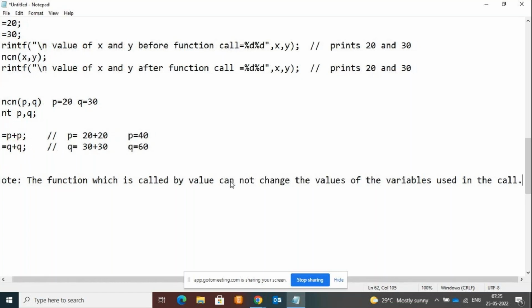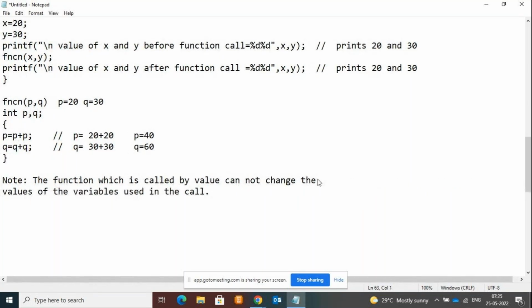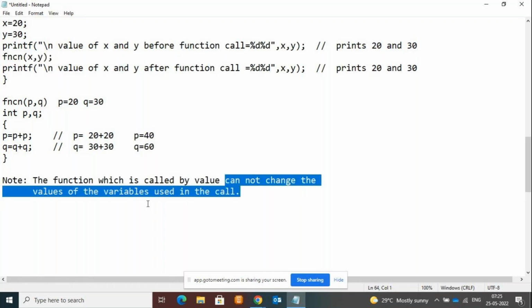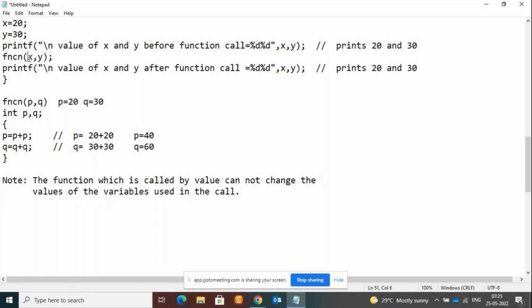This is important. Because I am calling this FNCN function by values x comma y, 20 and 30, this function cannot change the values of the variables. It means it cannot change the x value and y value. Still the x value is 20 and the y value is 30. It is not 40 and 60.